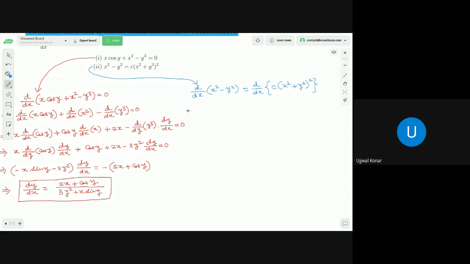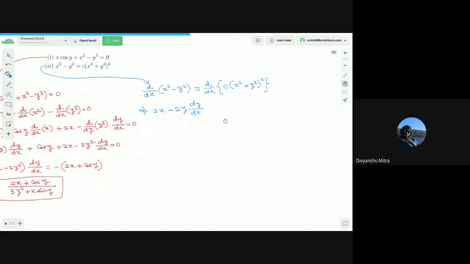So, d/dx of x square. d/dx of x square is what? 2x. And come on, someone can please say what is the value of d/dx of y square? Minus 2y into dy/dx. Fantastic. Minus 2y into dy/dx. I hope all of you understood why it is minus 2y into dy/dx, especially Divanshu. Yes. You asked a question, brilliant question. Okay. So this is equal to what?